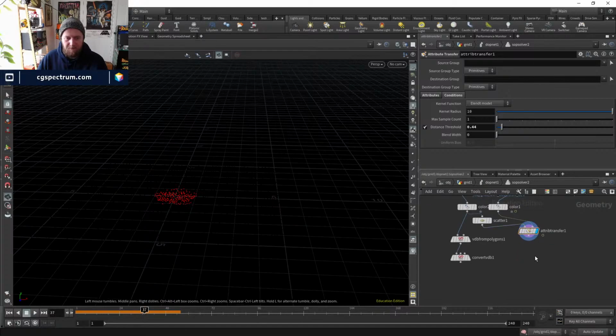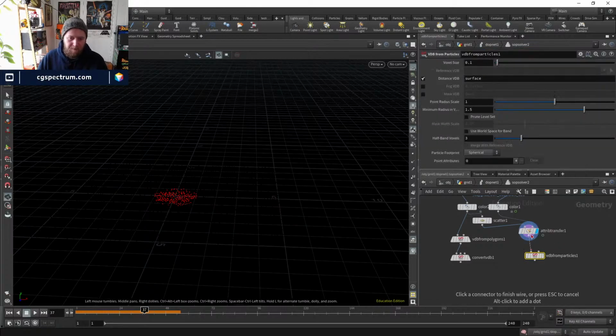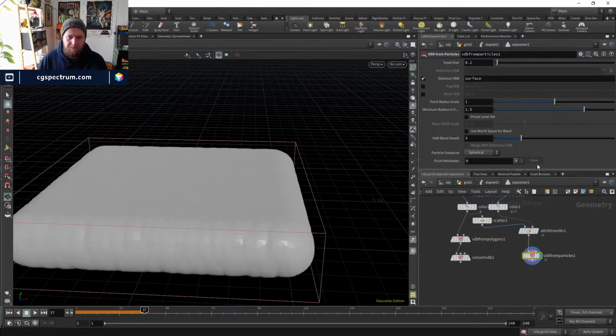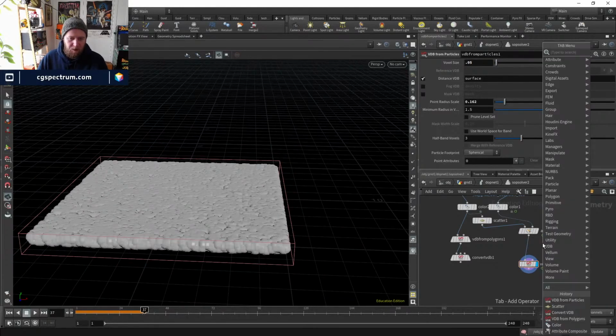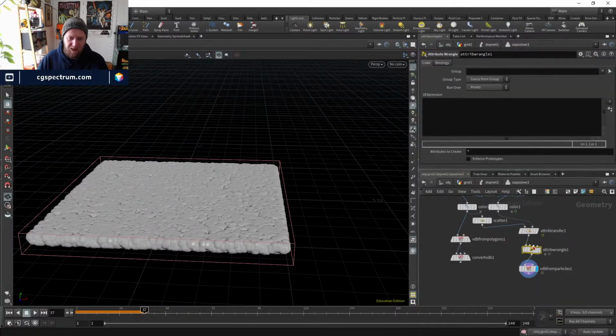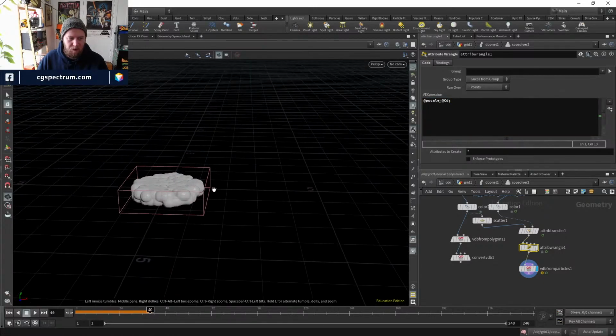And then maybe I'll just do VDB from particles on that. And that will allow me to copy these kind of spheres of volume around each point. But I'm going to set, based on that red color, I'm going to say @pscale equals @Cd. And that will just give me 0 where they're black and 1 where they're kind of red.